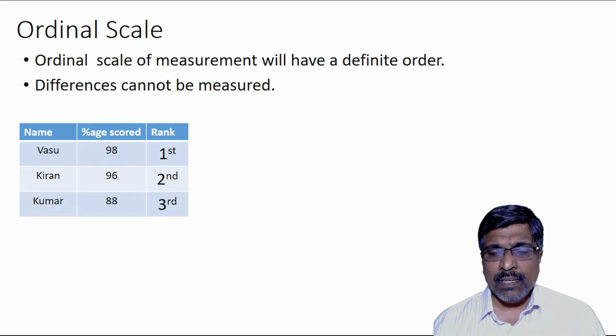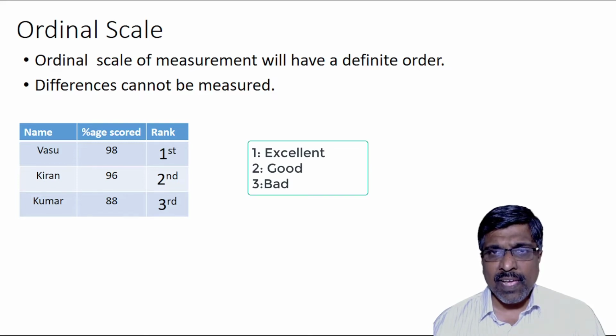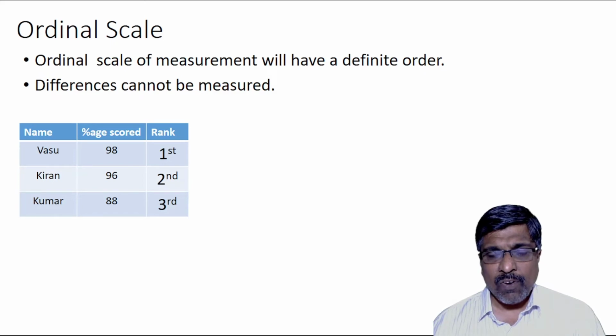So let's say, for example, you are doing a customer satisfaction survey of a particular restaurant. You have certain values, like a value called 1 for excellent, a value called 2 for good, and a value called 3 for bad. Now you know that excellent is better than good and good is better than bad, but you cannot find the difference between 1 and 2 here. You cannot try and find the difference between 2 and 3 here. That's not going to make any logical sense. Therefore, in an ordinal scale, we only have labels and we have a certain order. That's it. So we cannot find the difference between the orders.